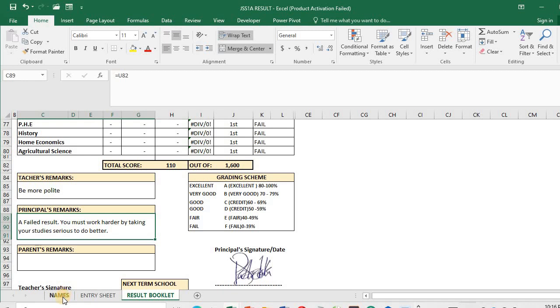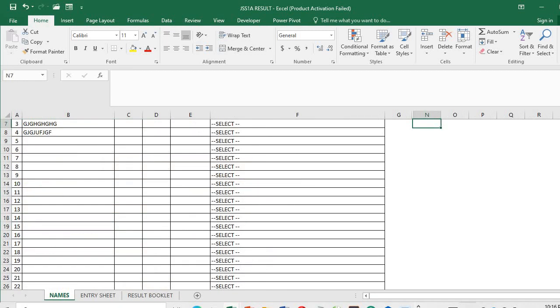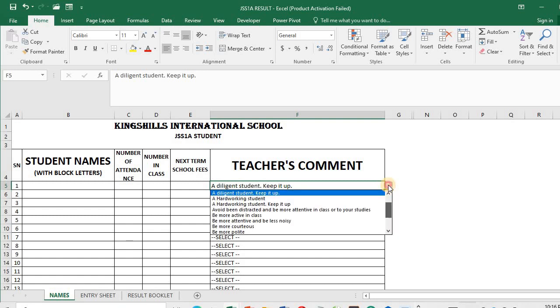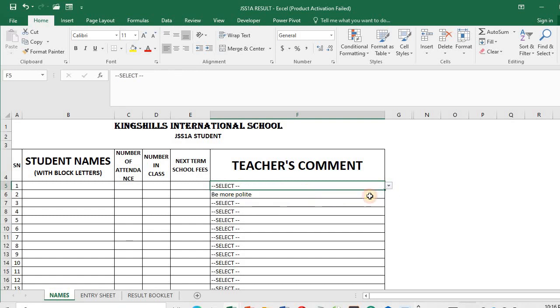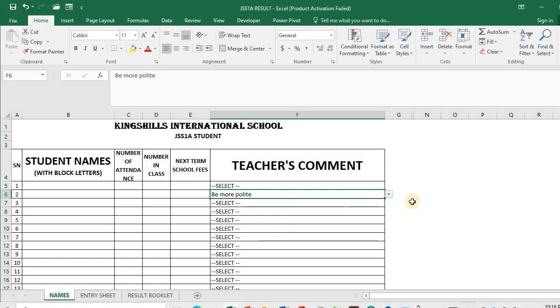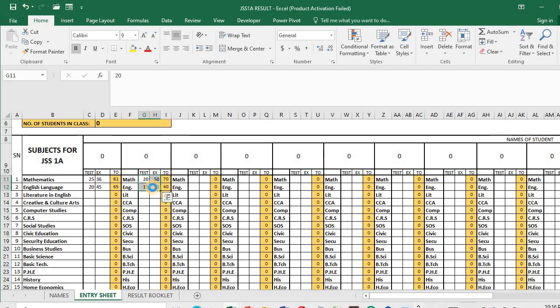So what I will do next is to clear the information, delete. As for this, take it back to select. This, take it back to select. That's about that. Save it. Then, is there any other information we need to clear? Yes, we are clearing the scores. Let it be that way.